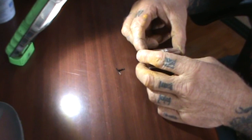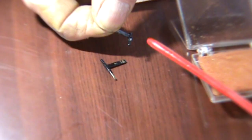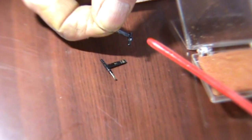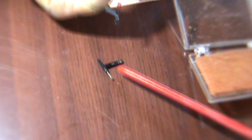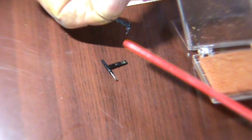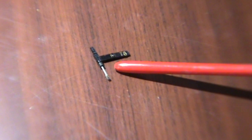I'd like to go ahead and open this box to show you the original needle that was on that record player. When I open that, we'll get it out and I will show it to you. Which is right here — and if you take a good look at it, you can see that the needle actually broke off the arm. Here's the needle, and then this is actually the arm that holds the needle. So it's very delicate and you don't want to break the needle end off the arm, or this is what's going to happen right there.